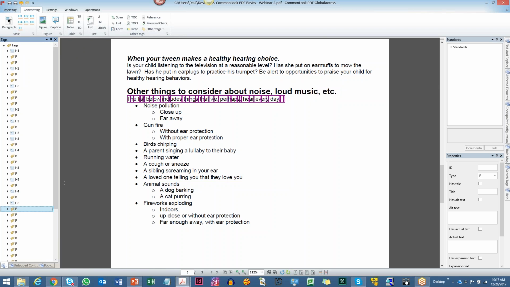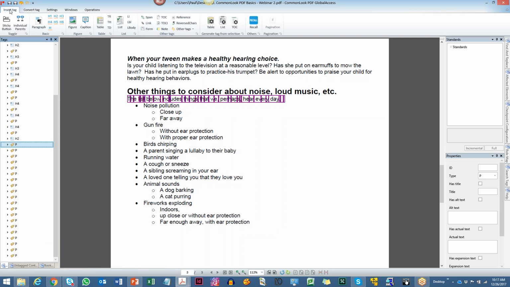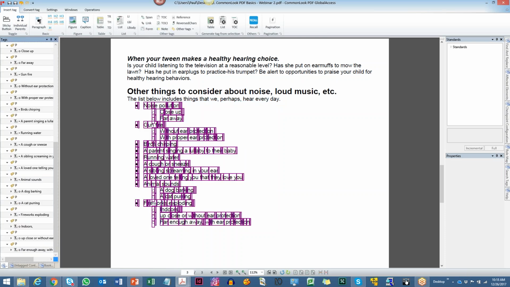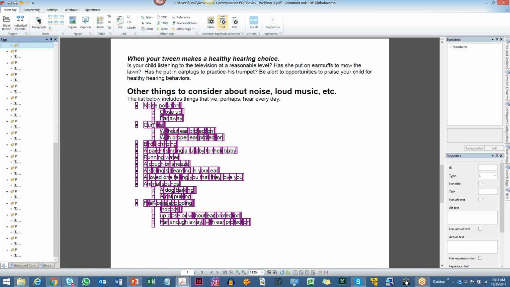However, in the tag tree, we'll notice that I do have the paragraph tag, that's correct, but then I have a series of paragraph tags when in reality, in the physical view, I have a list. So I'm going to go over to the Insert Tag tab in my toolbar, and then I'm going to select in the physical view the list. So just highlighting the whole list, and then about halfway across your screen or so, there's the Generate Tag from Selection group, and in this group, the second option is to generate a list from the selection. So I'm going to hit that button to generate a list.